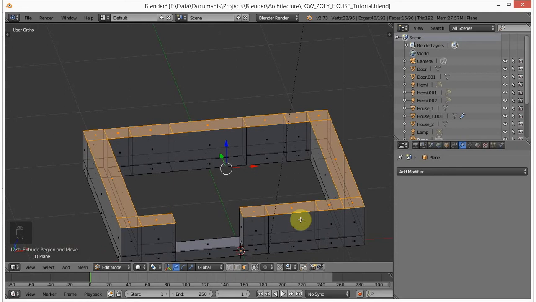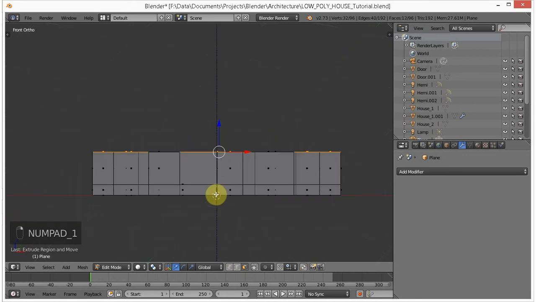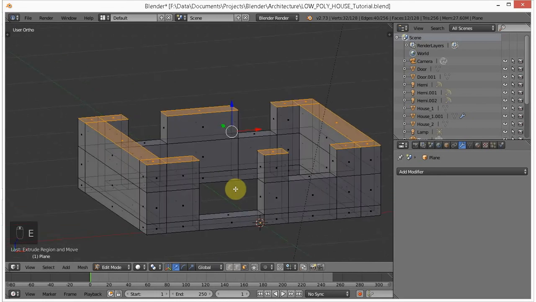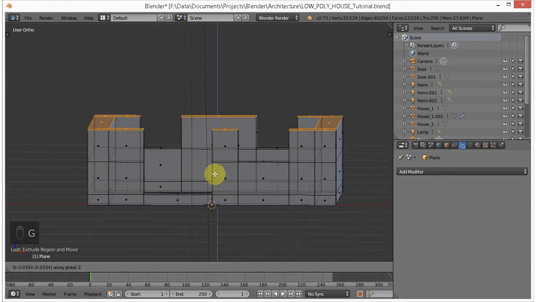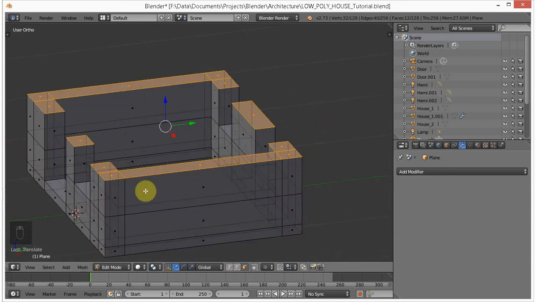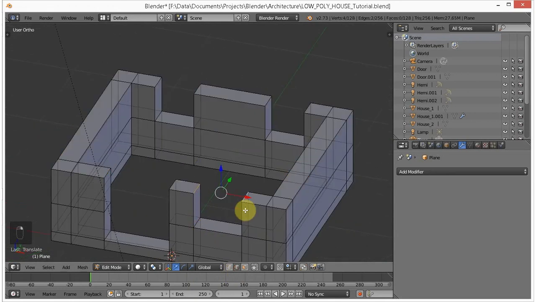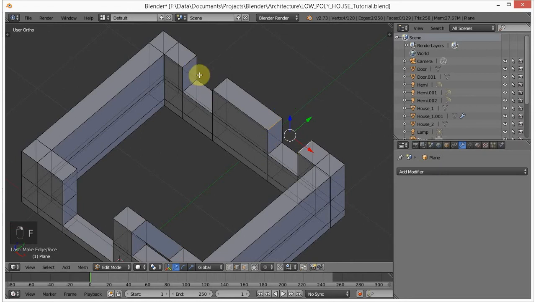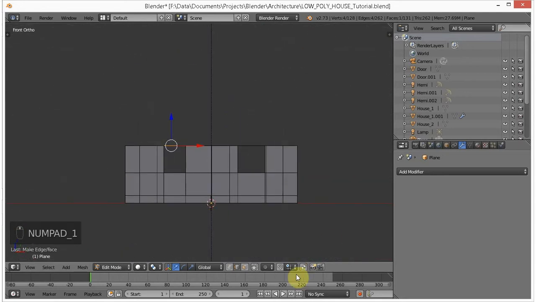And from here, I want to create windows for my house. Perfect. Okay, extrude this. And now my windows are created. And let me grab this in Z direction. Okay, I think this is the perfect size for the window. And this time, to close this window, I am going to select in edge mode. Select these two edges. Press F to create a face. Select these two edges. Press F to create a face. Select these two edges and press F to create a face. Perfect. And from the front view, I'm going to select everything.